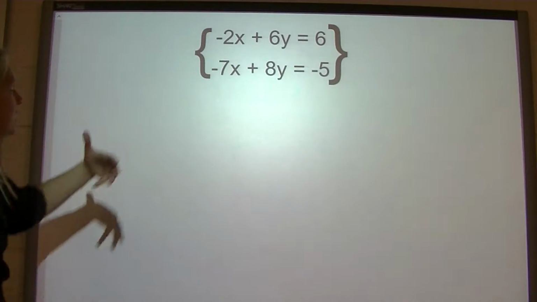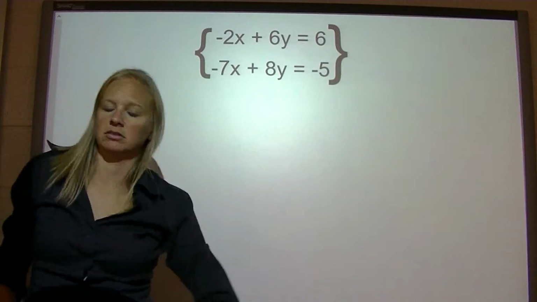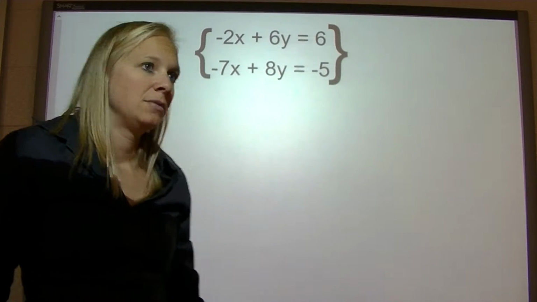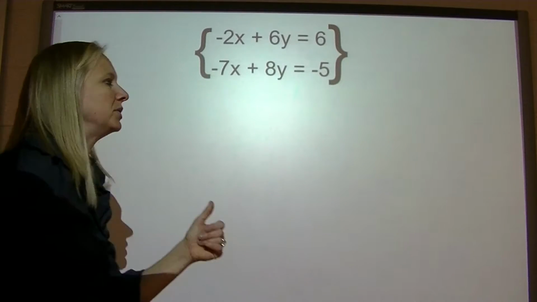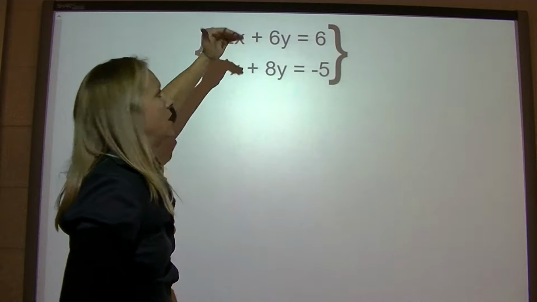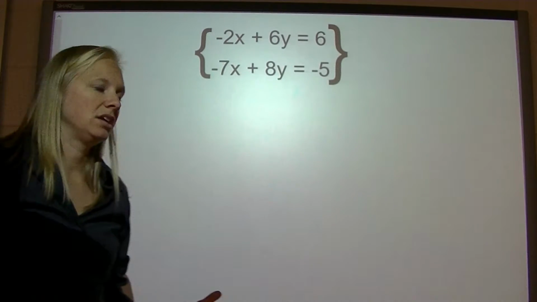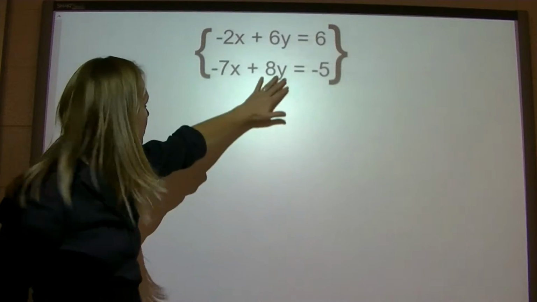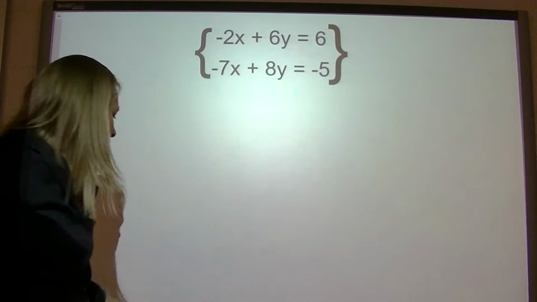No, there's not. Is there anything I can multiply just the second equation by to get either of them to cancel out? No, there's not. So, unless you want to start multiplying by decimals, and I don't think we want to do that. So let's multiply both of them, and it doesn't have to be by the same number. So I think in your notes I said, let's cancel out the y, just because they're both even, so it's going to be a little bit easier to work with.